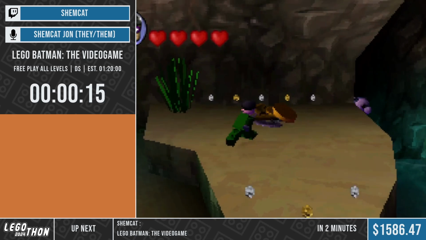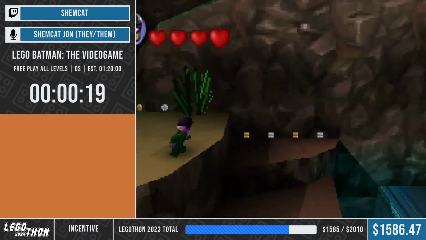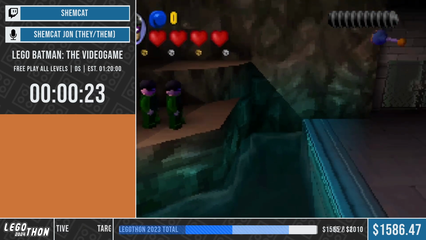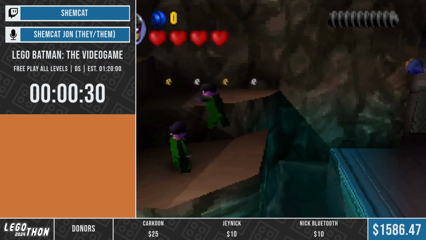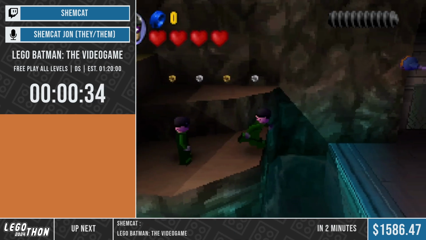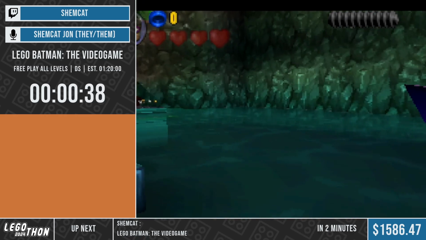But this is Lego Batman the video game on the DS. We are playing the free play all levels category. So if you're for some reason not too familiar with free play, controller, why are my inputs not working? Okay. That's slightly annoying. This is an annoying start. Oh, I was pressing the wrong button, that's why my inputs weren't working.